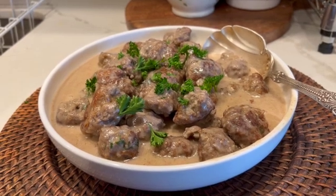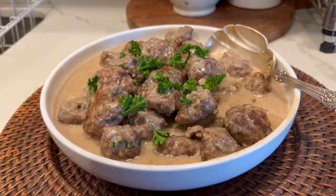Thanks to my Swedish friend who introduced me to this recipe, it has become a family favorite.